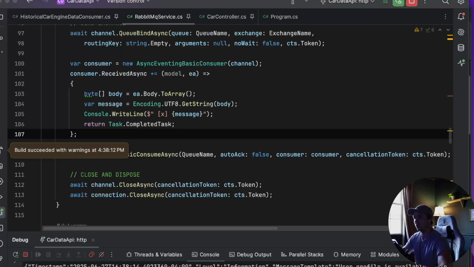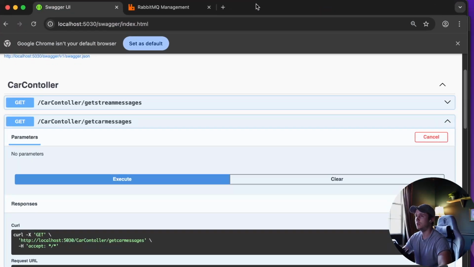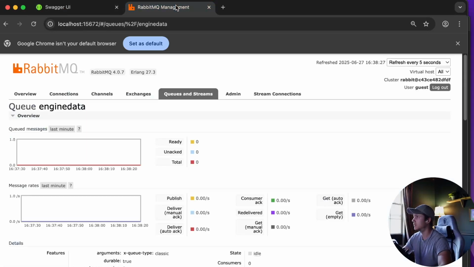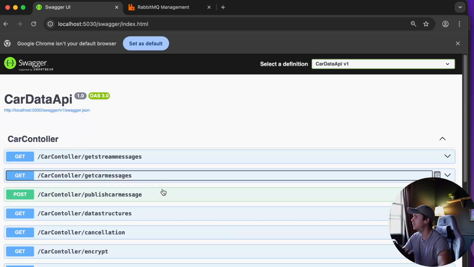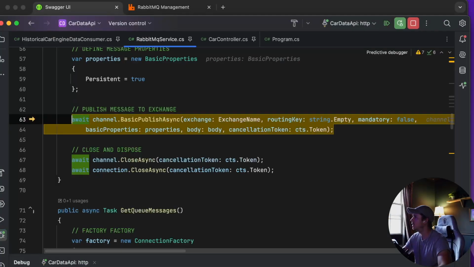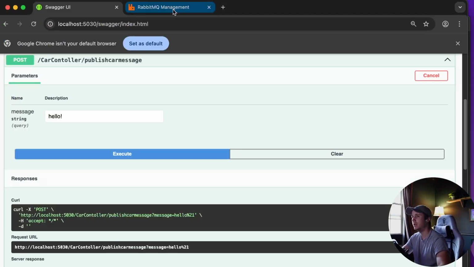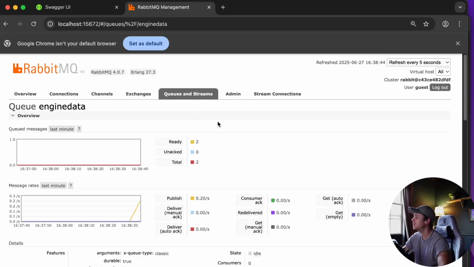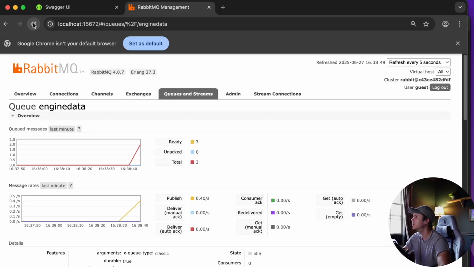And this is probably going to be a long video because there's so much detail about connecting to RabbitMQ, to make sure that you understand the nuances of not only the protocol, but the settings to get this right. So I want to publish a couple messages to that queue just so we have some data. Again, having an endpoint just makes it easy to interact with. So you can see that I have some messages here. Let's refresh that. I think it should be about 3.